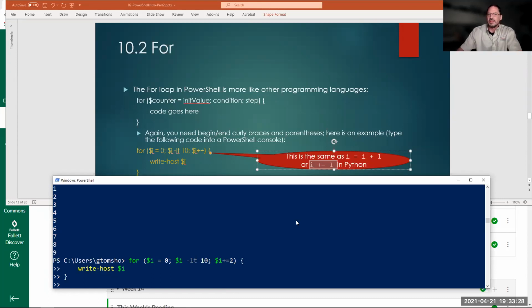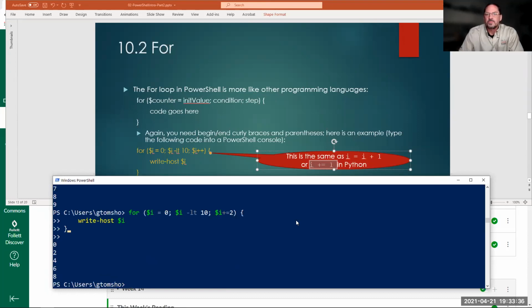I'm not 100% sure that's correct syntax or not, but we'll find out. Yeah. That's more like Python, but C and all the C languages, and PowerShell, have adopted the plus plus shorthand for incrementing by 1.